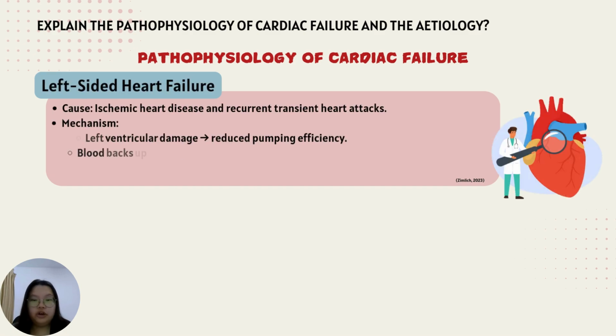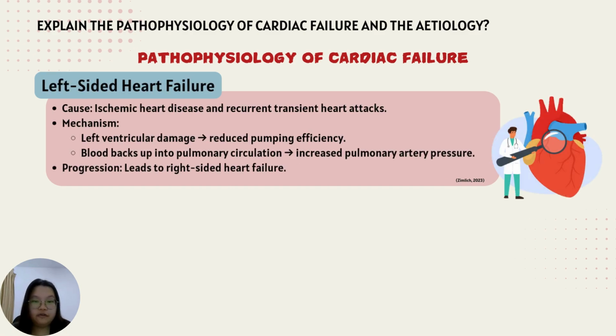For the pathophysiology of cardiac failure, the patient's cardiac failure likely began with left-sided dysfunction caused by ischemic heart disease and recurrent transient heart attacks. This led to left ventricular damage, reducing pumping efficiency. As a result, blood backed up into pulmonary circulation, increasing pulmonary artery pressure. Over time, this progressed to right-sided heart failure.